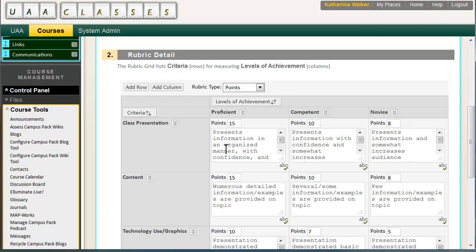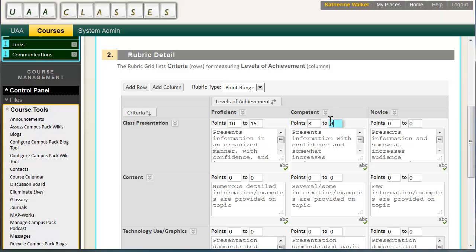is not enough sometimes. And I do want to point out that if you do not have multiple columns like this, that in fact, even in this particular case, it's better to use point range, and that way you can assign your students a wider variety of points rather than they can only earn 15 or whatever.